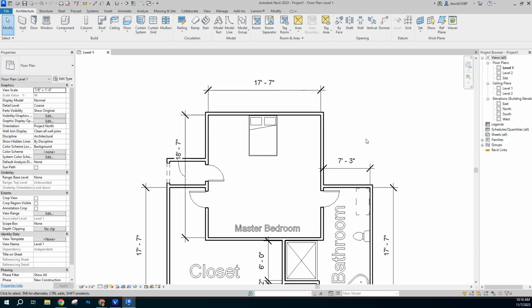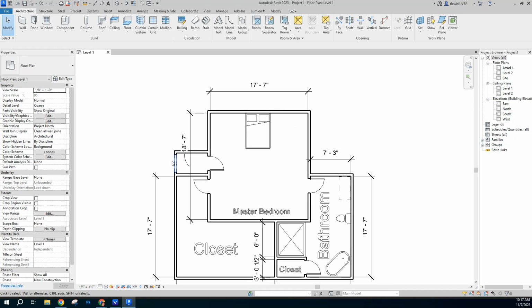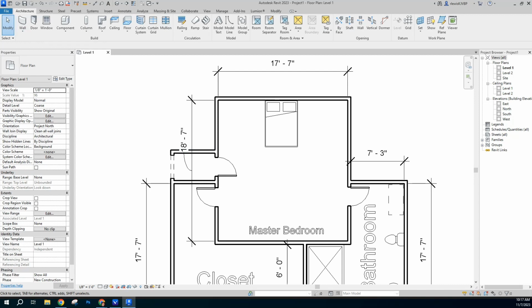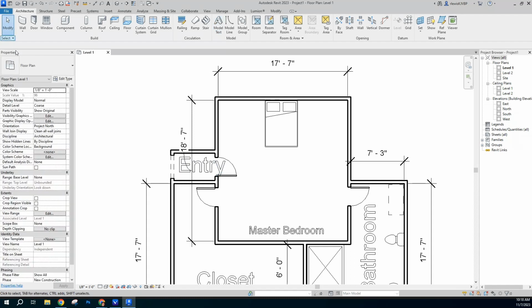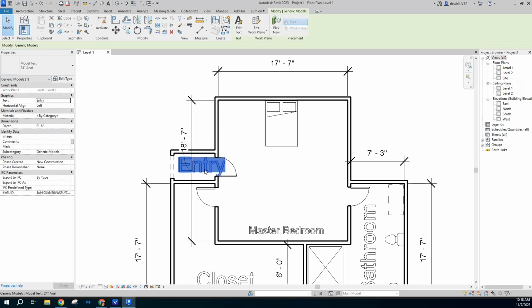Right, so I could add in more furniture to this master bedroom. I'm really just looking at space planning for the most part. You always want to label so people understand. And we'll drop that down. Click on the text. Why is it not selecting? There we go. We'll drop that down to the 12-inch profile.